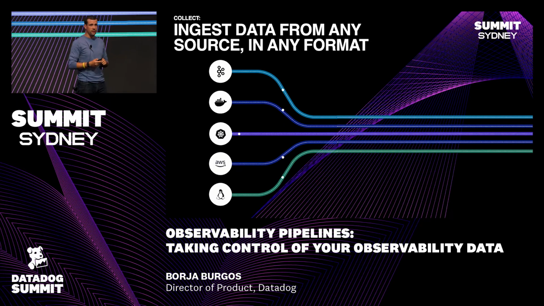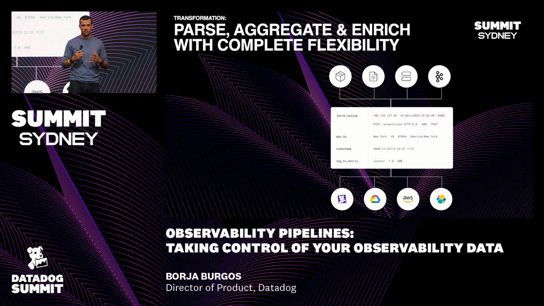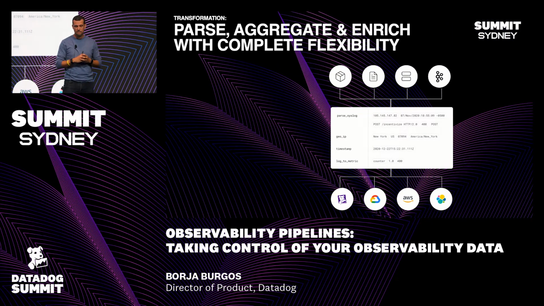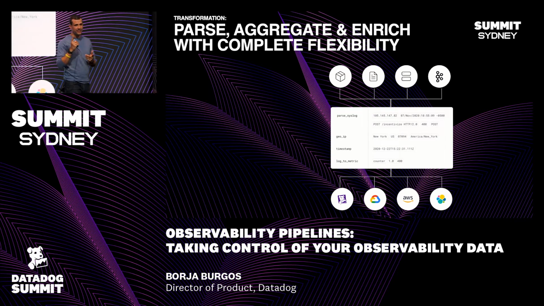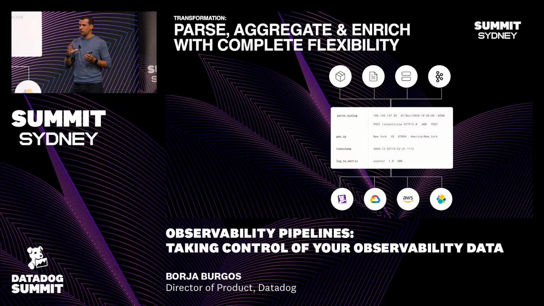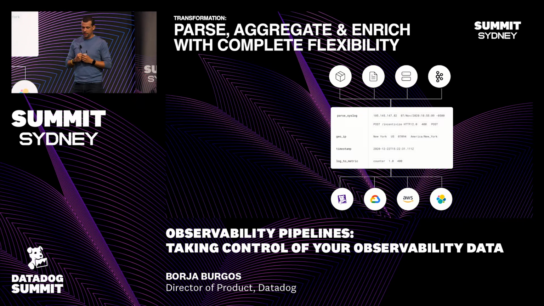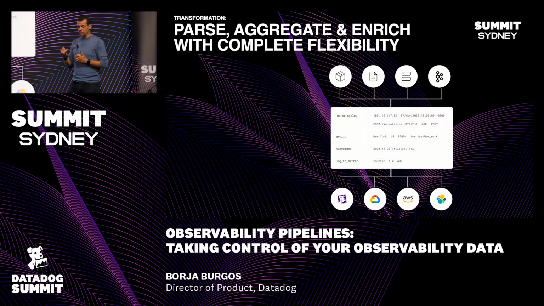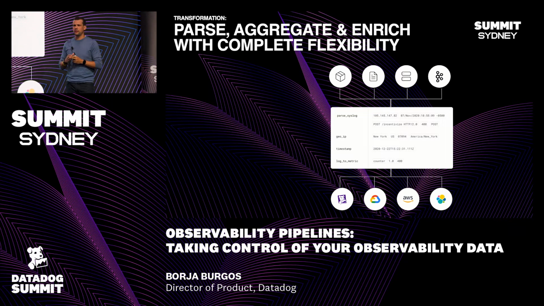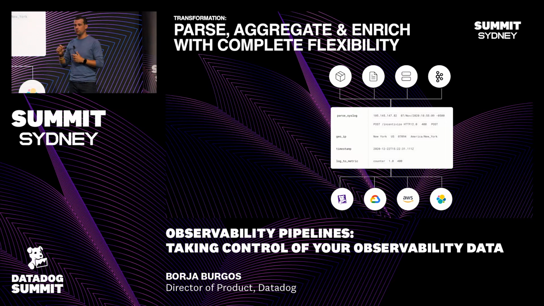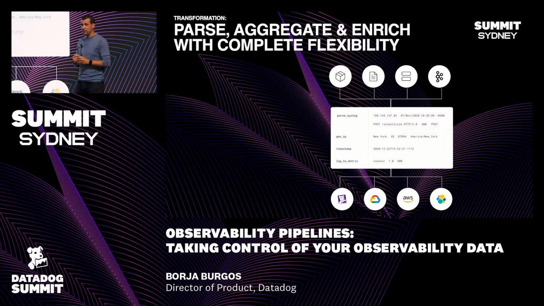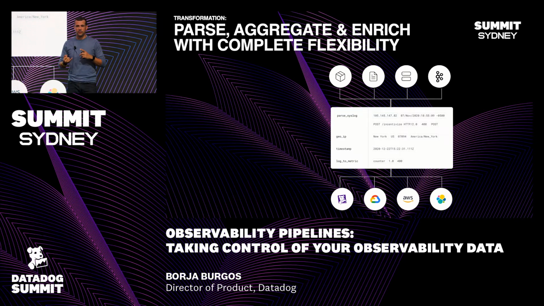The second thing you want to make sure that the technology supports is the transformation. This is a key aspect of our observability pipeline. You want a flexible, fast, and type-safe transformation language that allows you to transform the data as it's being generated. Common transformations allow you to sample, filter, and reduce events. Maybe you're not interested in every log line. Maybe you just want to count the number of logs that are similar to a given one. You want to be able to convert logs to metrics, scrub and remove PII, personal identifiable information from the data, so your names, addresses, phone numbers, social security numbers, and so on.